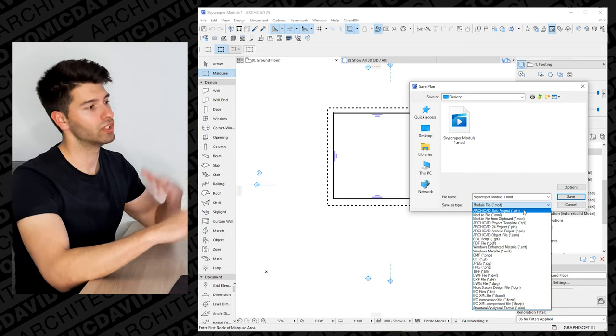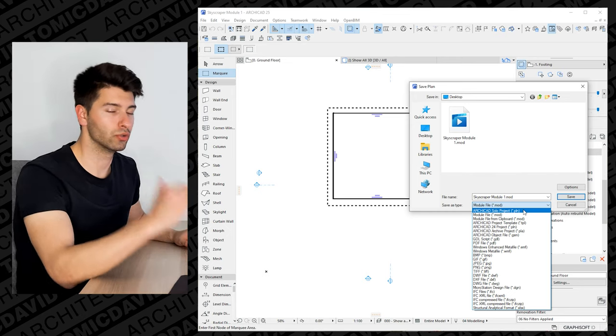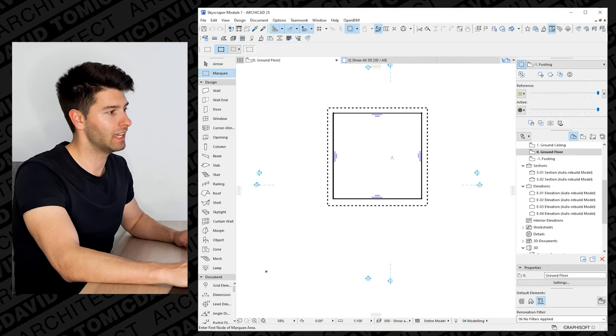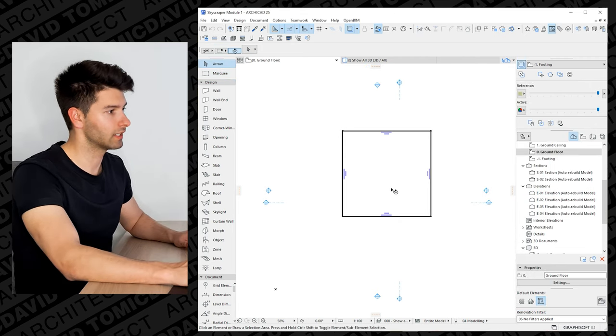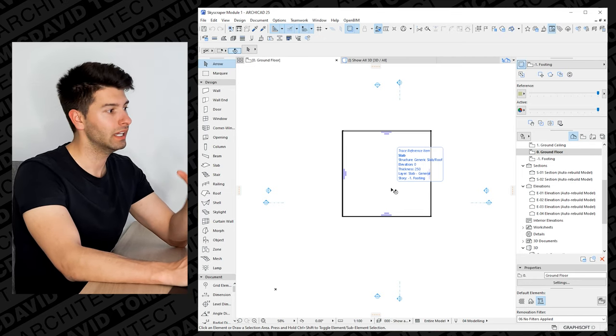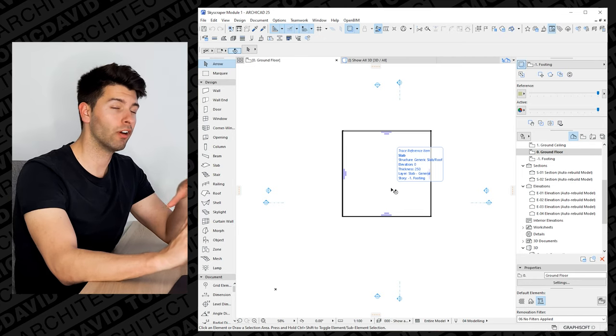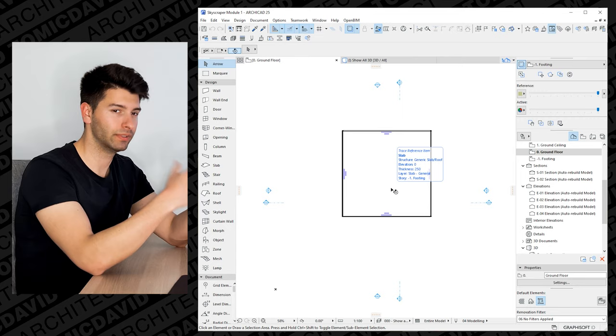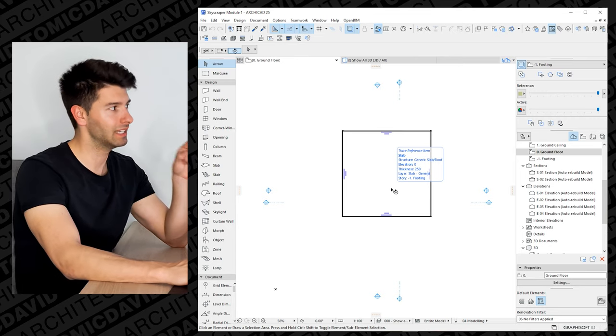And basically then we're just gonna reintroduce all those modules into our ArchiCAD system. So let's go PLN, save, and continue working on this project. Now that we've got this saved as one, a PLN, and two, a module file, if we wanted to change something in the module file, we'd simply open up that module in ArchiCAD, change it, save it, and update it, and it will do everything in this file itself.